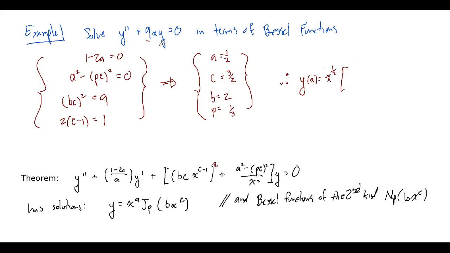So you can multiply this whole thing by a constant. The constant would come out. So we get an unknown constant. Just call it A because I'm uncreative. J sub P, what's P? P is 1/3. And then 2x, so B is 2, and then x's power is to the 3/2. And then we would also get these other things, which we're about to talk about now.